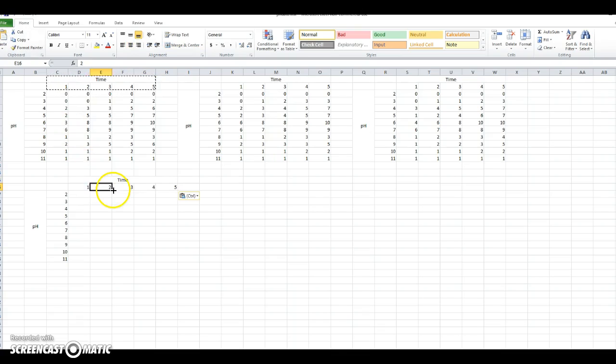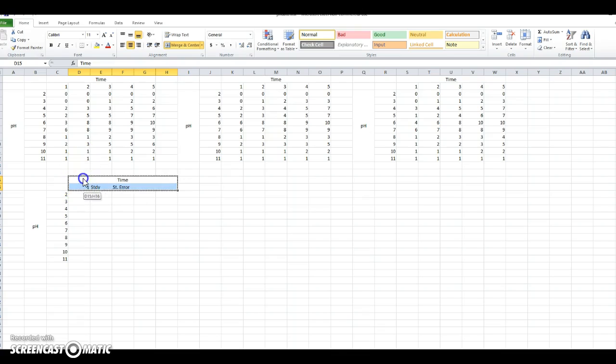But for each minute, I'm going to have a standard deviation, and then I'm going to have a standard error. And then I'm going to do the same for each of the next 2 minutes.